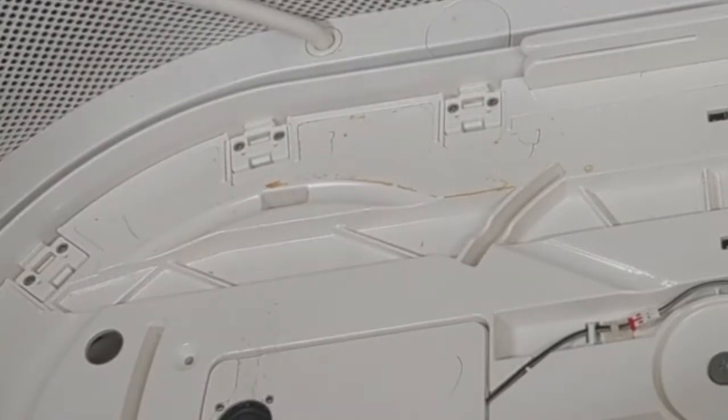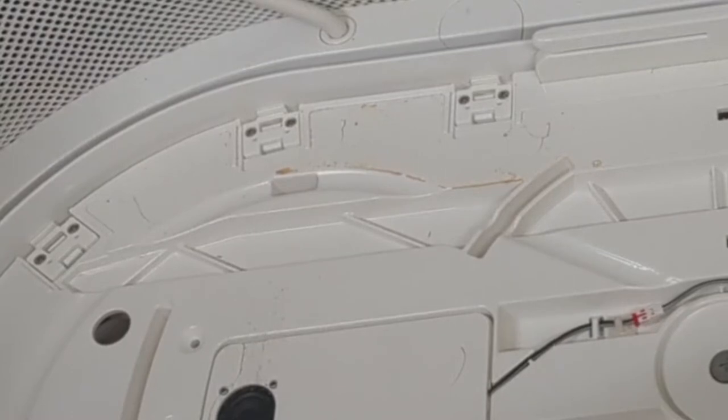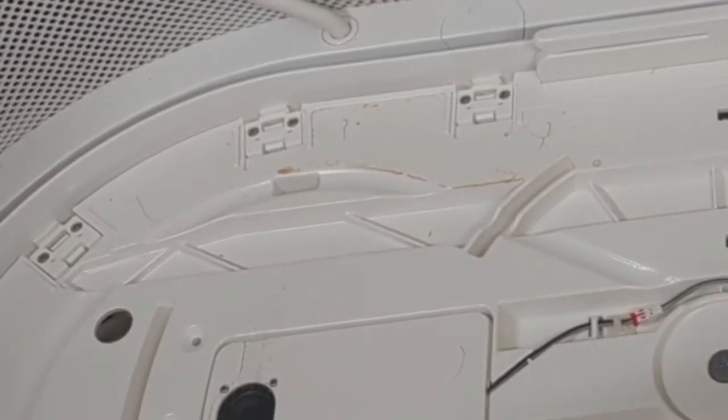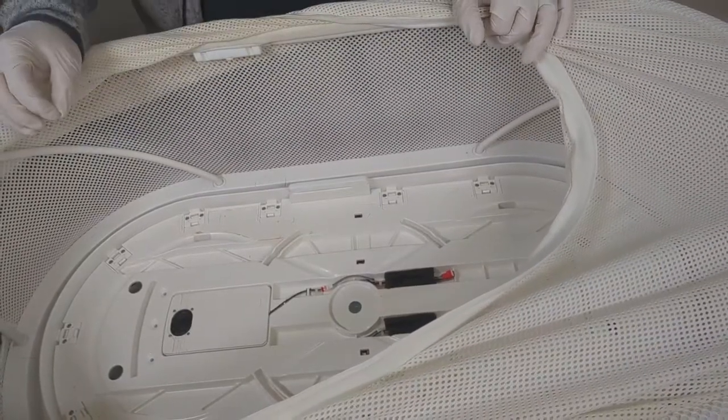Now, this is the speaker side. This is where your little one's head goes. It's almost guaranteed that if you're getting a secondhand SNOO, there's going to be at least a little barf, maybe a little bit more in there. So with this, of course, we are going to go ahead and clean this up.